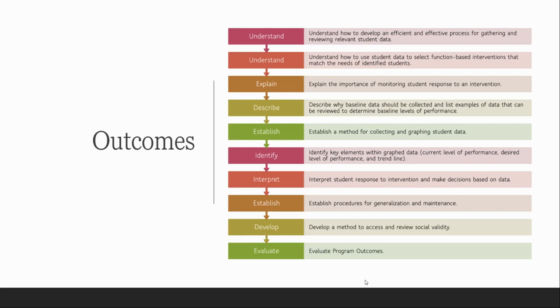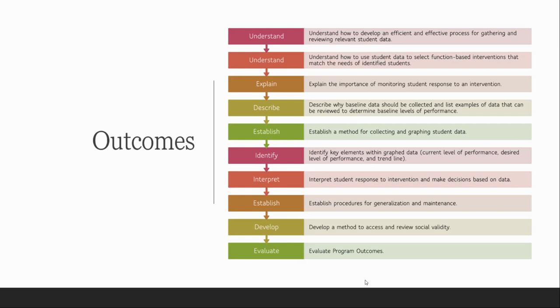You will understand how to explain the importance of monitoring student response to an intervention. You will understand and be able to describe why baseline data should be collected and understand examples of data that can be reviewed to determine baseline levels of performance. You will be able to understand how to establish a method for collecting and graphing student data.